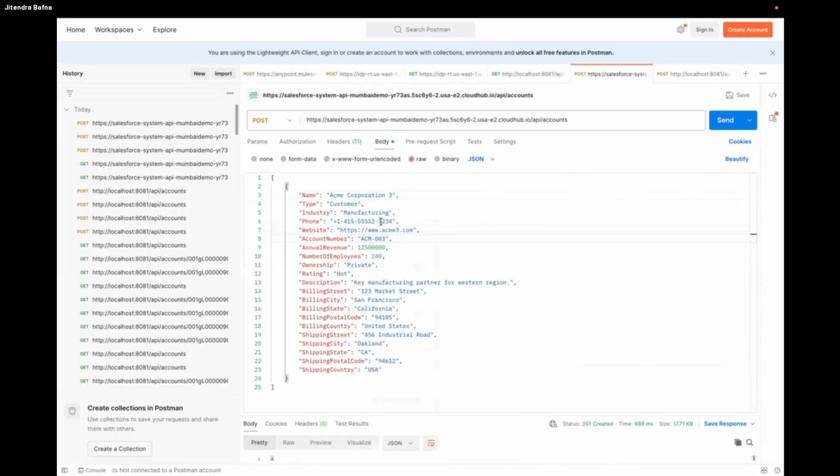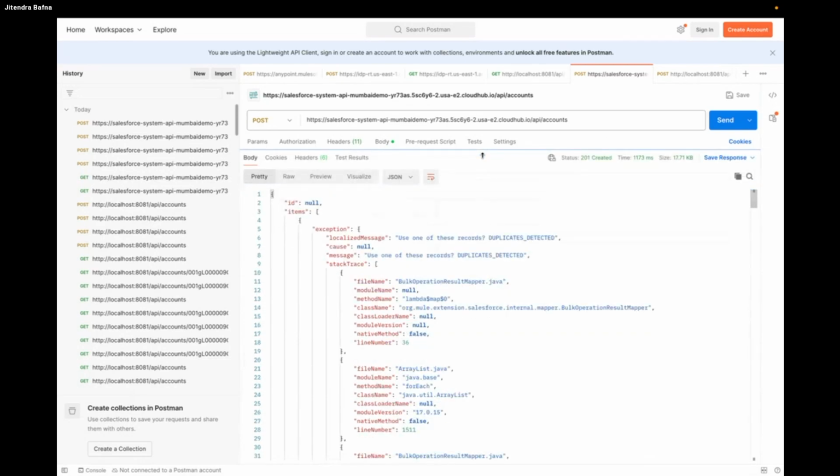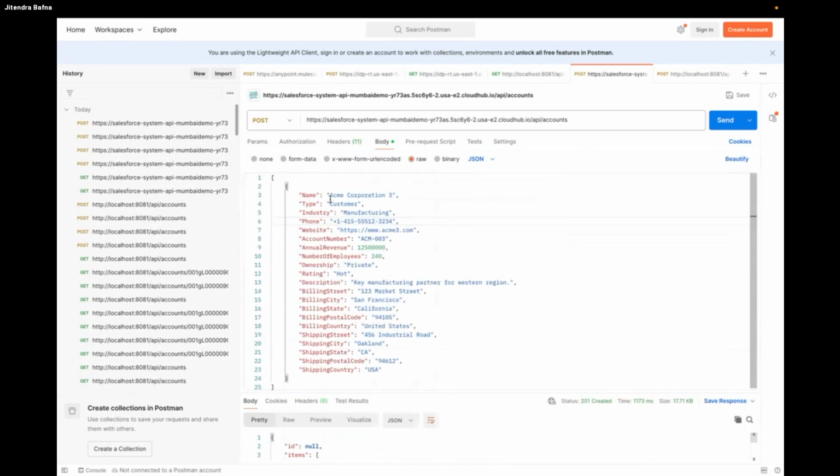Last time, what parameters had I changed? Just send it. Okay, let me completely change this. Test account customer, and I can give the phone number as something plus 1 1 615, www.abc.com, that is fine.